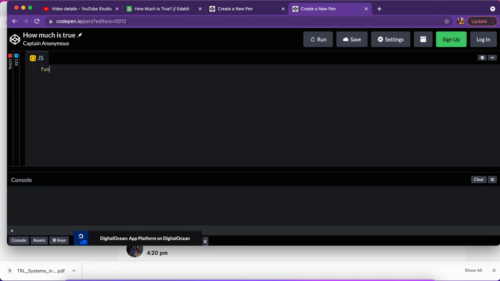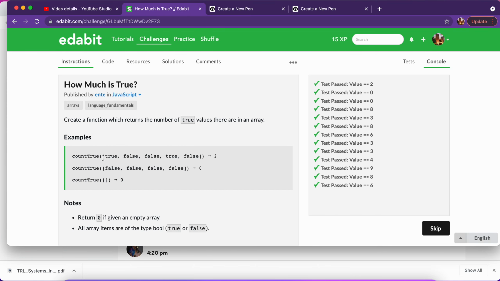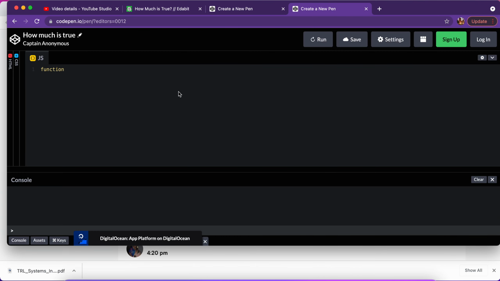First, let's start by defining the function. What is the name of the function again? countTrue. Function countTrue, and this is gonna take a parameter, an array, and so this array basically is gonna have true or false values, several of those, and it'll count.